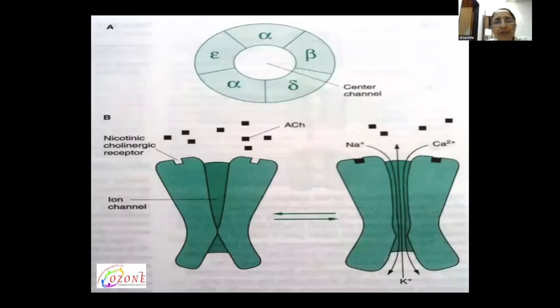This is the structure of the acetylcholine receptor, and these are the ion channels. The first one is the ion channel that is closed, and the receptors and acetylcholine molecules are also seen. After generation of the action potential during depolarization of the muscle, sodium goes inside and calcium comes outside to generate the action potential and contraction of the muscle. The second one is the open channel, and the first one is the picture of the closed channel. The upper part is the arrangement of alpha, beta, delta subunits in the ACH receptors.